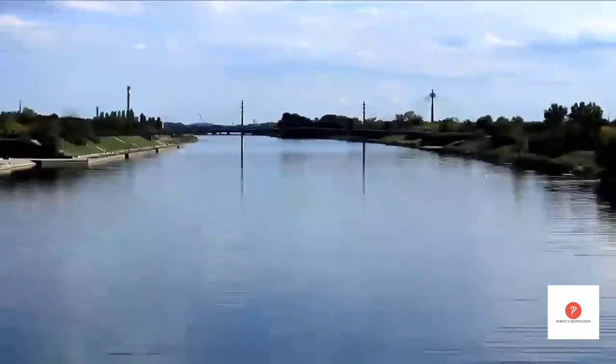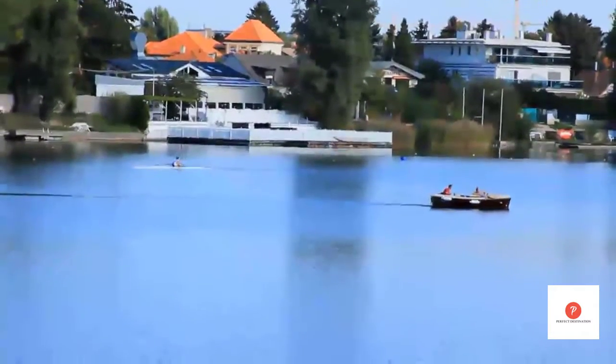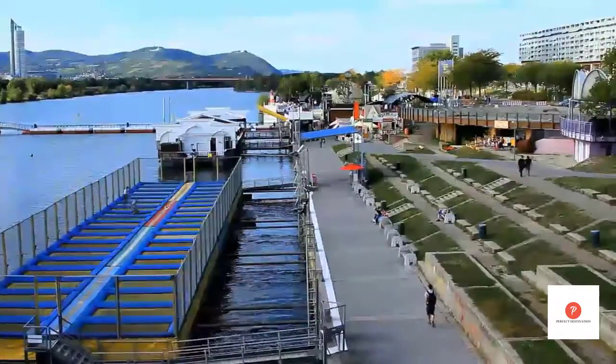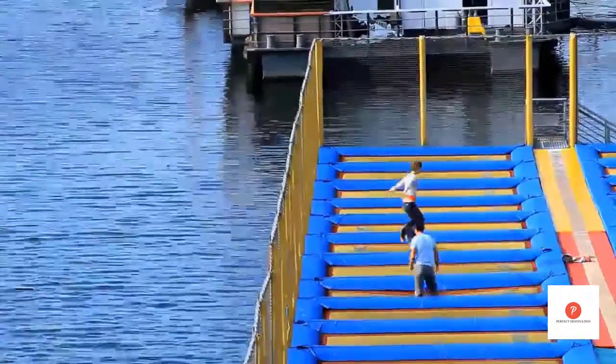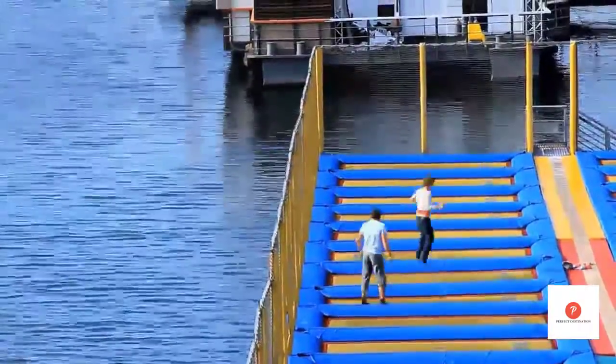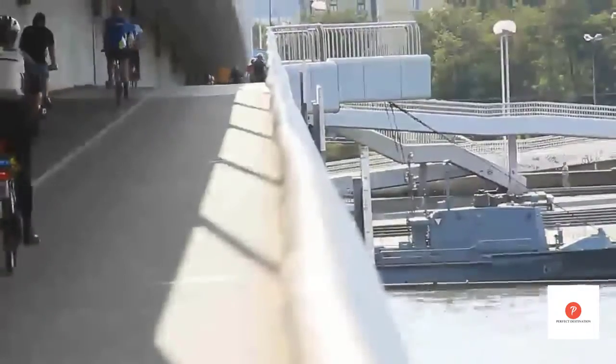visit the river that has been an inspiration for many classical music pieces — the Danube. The Danube is lined with walking and biking paths, lovely cafes, and large green areas, perfect for laying out. The water is very clean, so don't hesitate taking a dip on a hot day. Feeling adventurous? There's even a place where you can wakeboard on a massive tow rope.